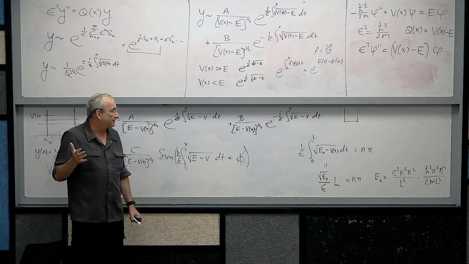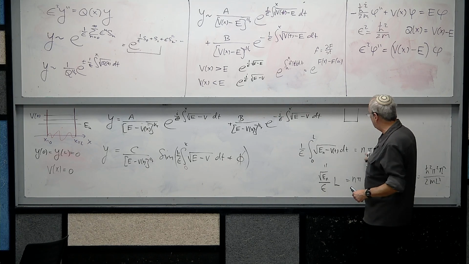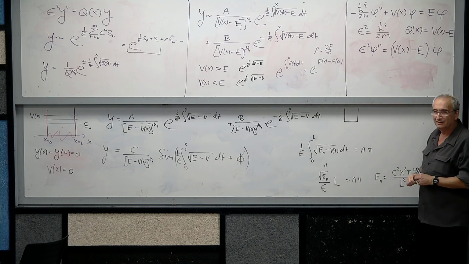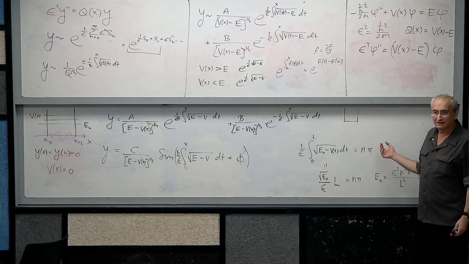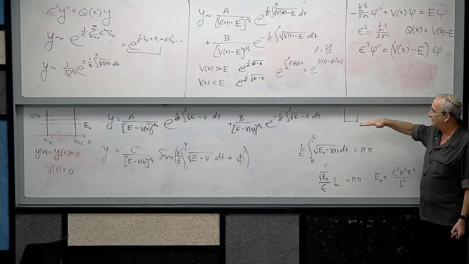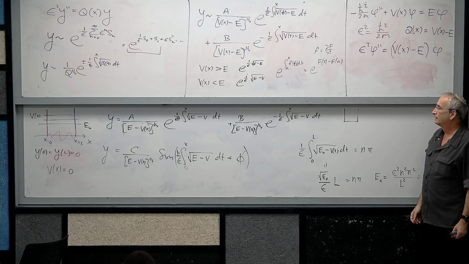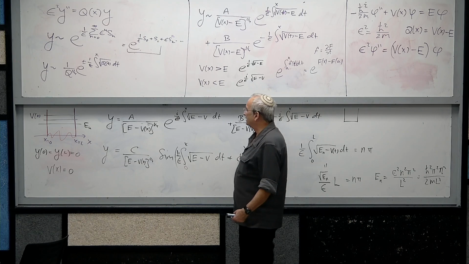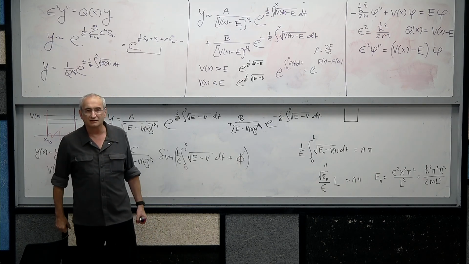Now, if I don't know what V is, then I have to solve this integral and this will give me the correct answer. So fantastically, apparently, we have a way to solve for the eigenenergies of any one-dimensional quantum problem. What limits my ability to use it? The ability to solve the integral. That's not a big deal. At least numerically you can solve it quite easily for any reasonable potential.